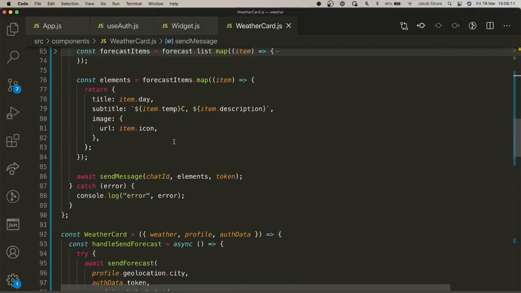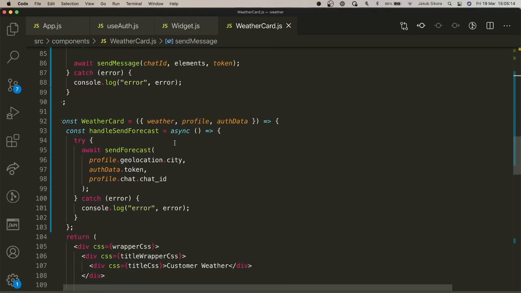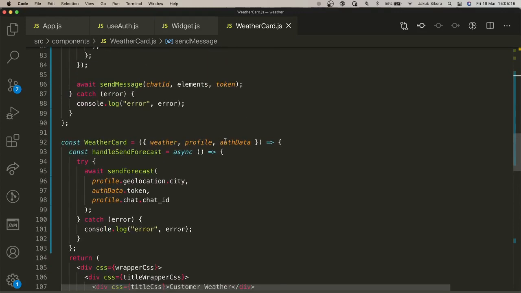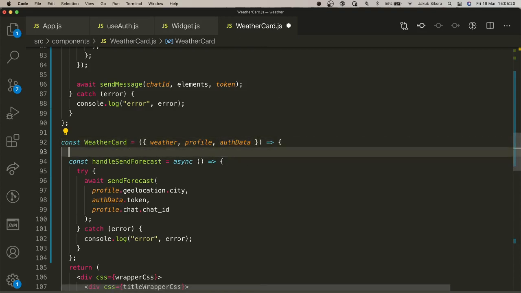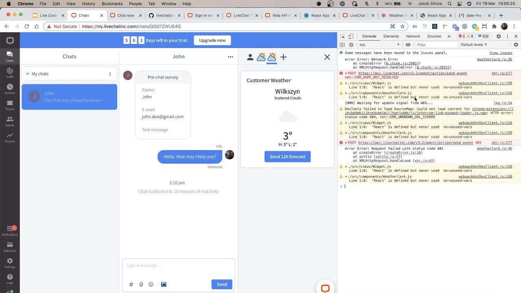Cool. So do we have that? Let's see what we're getting back in the auth data.